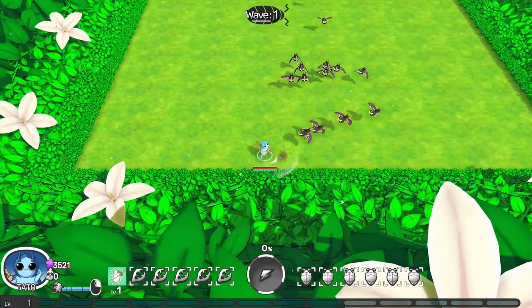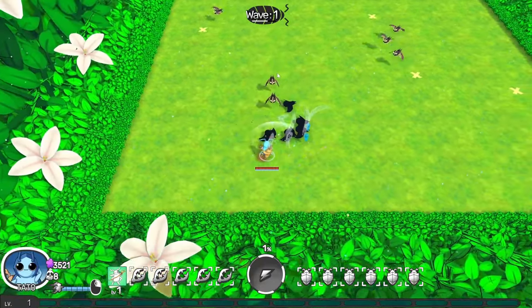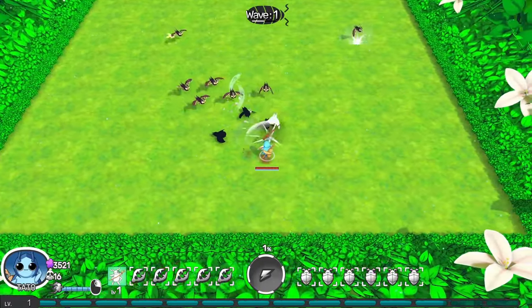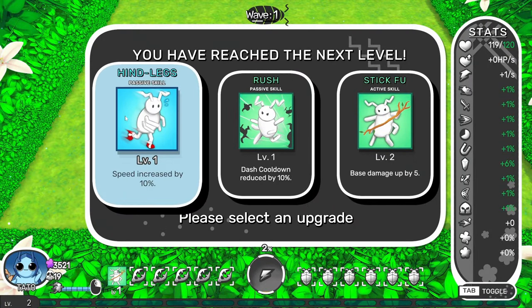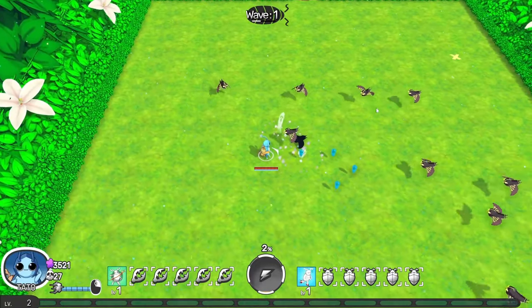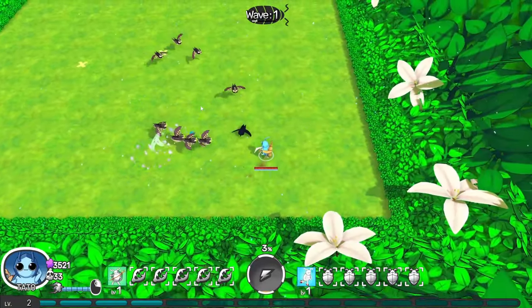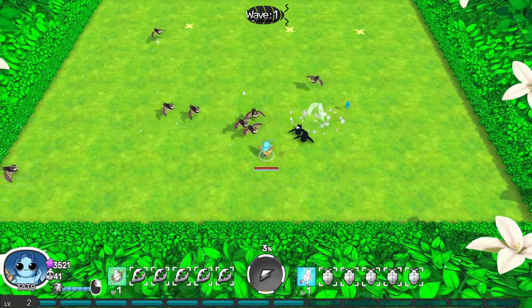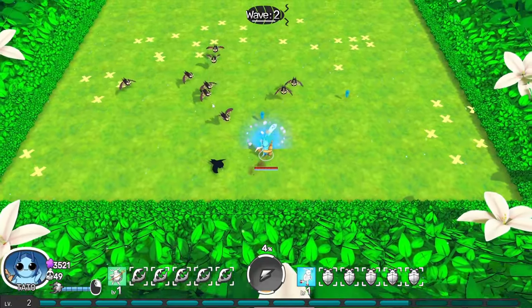Look at me taking a sip of coffee. All right. Ooh, speed increased. Yes. You'll see that we have limited spaces for passives and attack options. So you have to be mindful of what you're taking along the way and such.